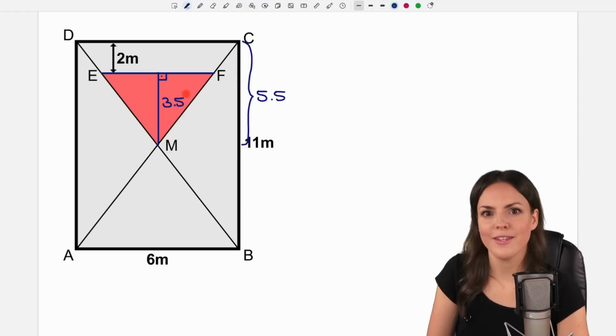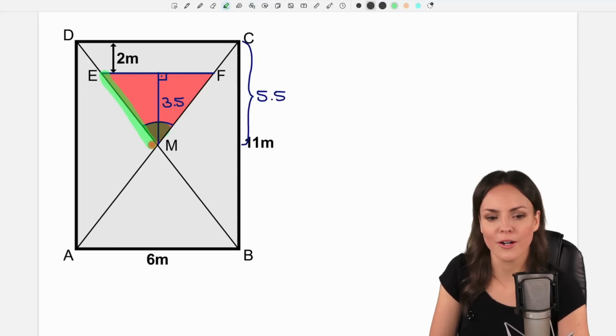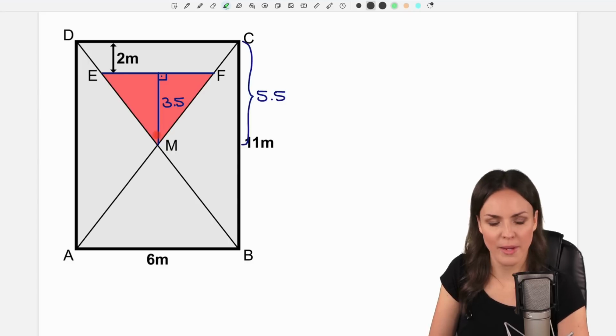And it would be great if they were similar, because then the calculations are so much easier. So let's check this. We can take a look at the angles. If all three angles of these two triangles are the same, then the triangles are similar. So let's start with this angle here. Is it the same in both triangles? Yes, it is, because this angle is part of this small triangle and they share this angle, so it is also part of this large triangle. So this is the same angle.